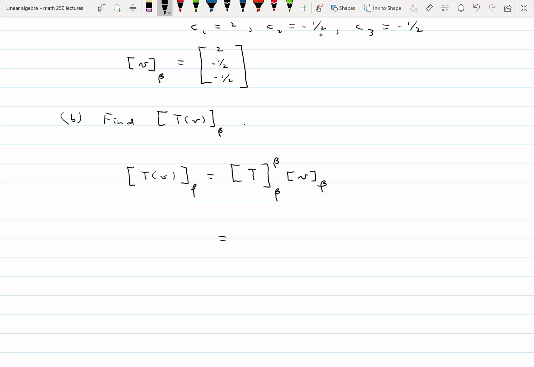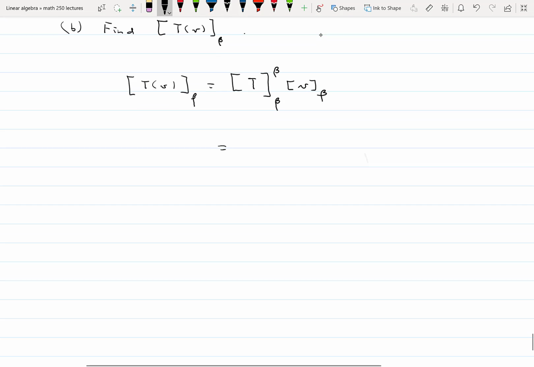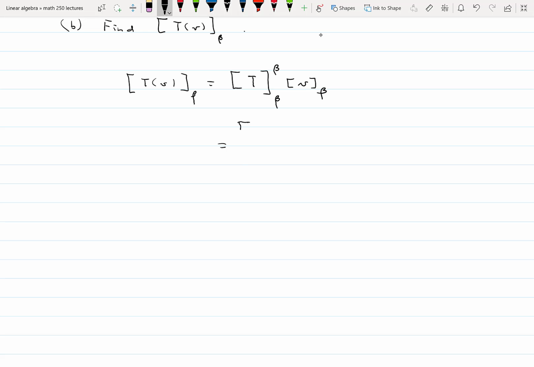Okay, now it's not going to look like there's a lot of work because we did all of that work. We did a ton of work for that matrix of T with respect to beta, so I'm just copying it now. It's not as simple as just writing it out. Remember, we spent a lot of work on that. So I'm just copying that down, and then times the coordinate vector of V relative to the basis beta.